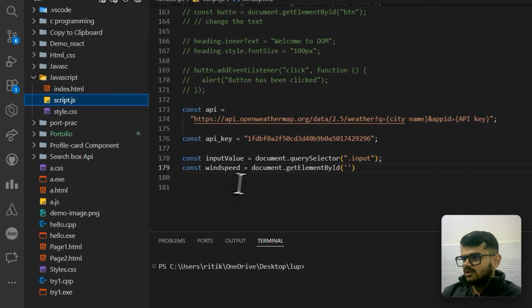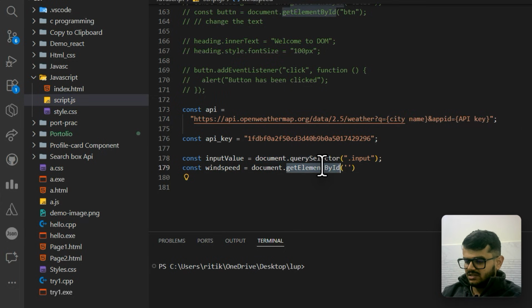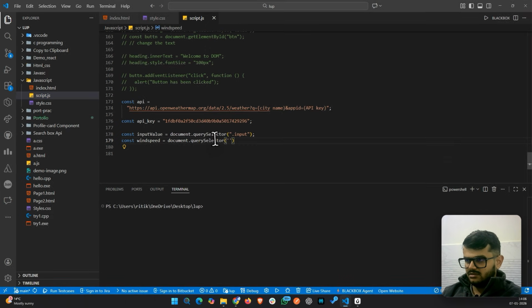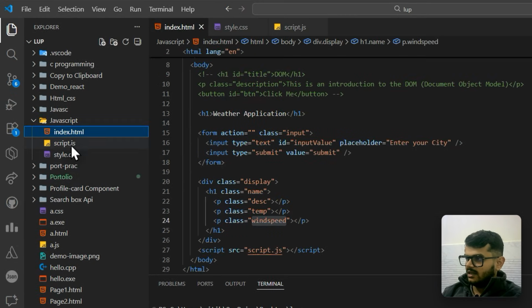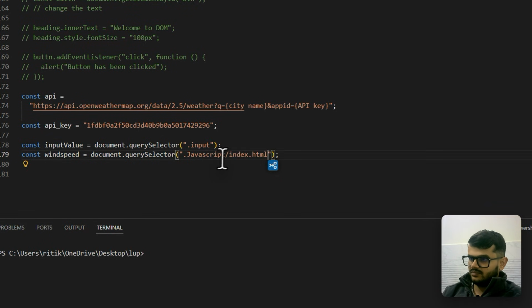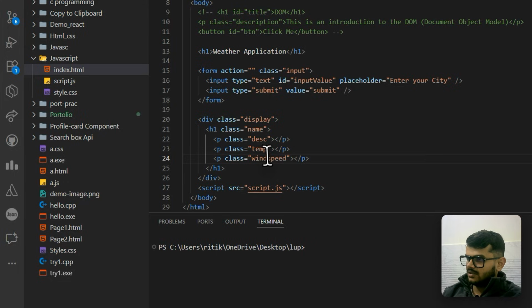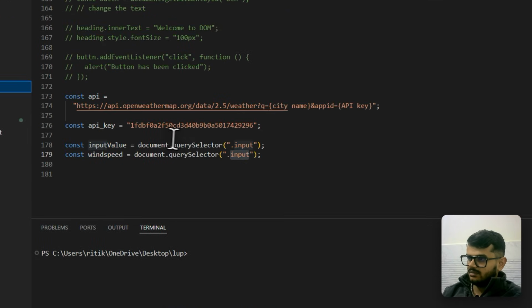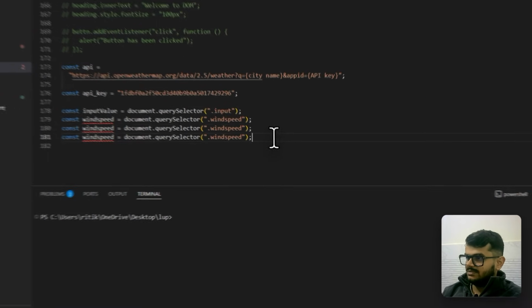Since we're using query selector here, I like to keep it uniform, so I'll use a query selector here as well. Query selector, and sorry, not input, it is wind speed. I'll copy wind speed and paste it here. Similarly, I can get a reference to the description and the temperature.